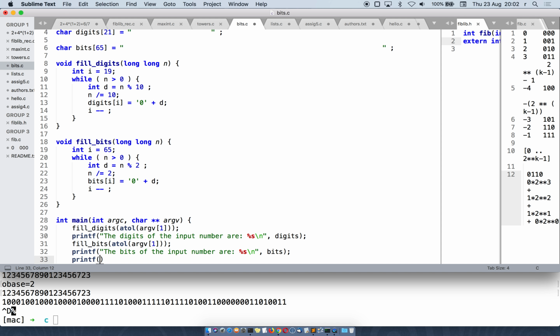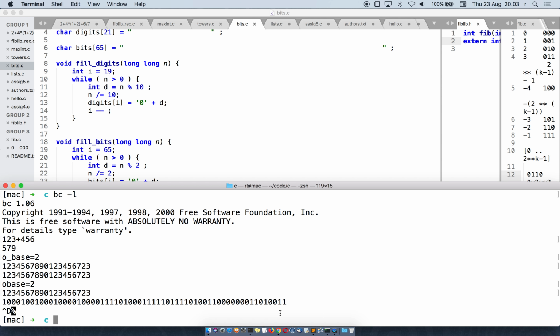Print f. So let's see if that works. Verification, %b and backslash n, and we're going to say atol of argv[1]. Let's see if this works for us.